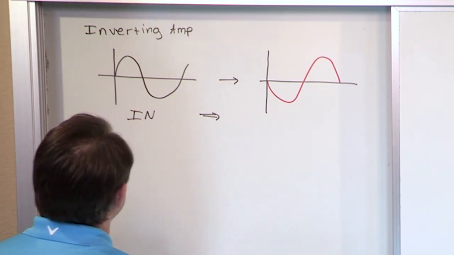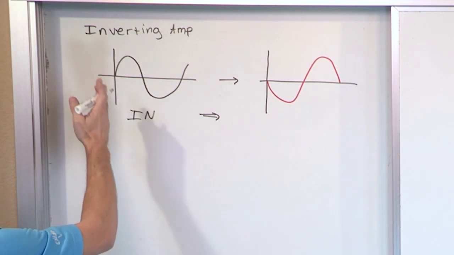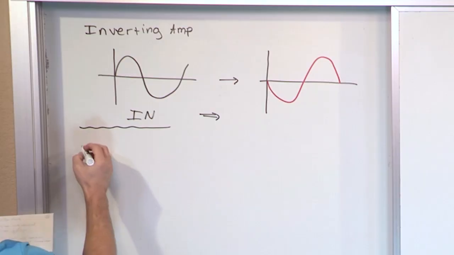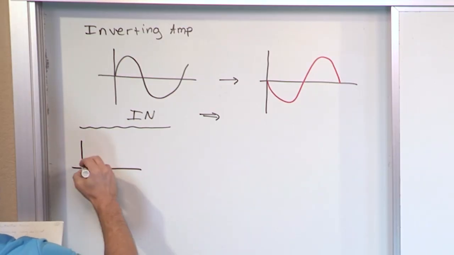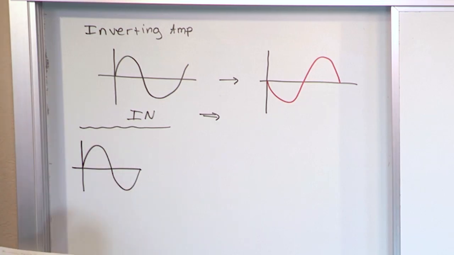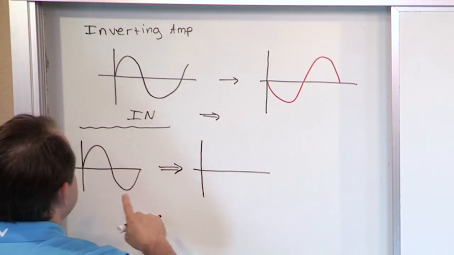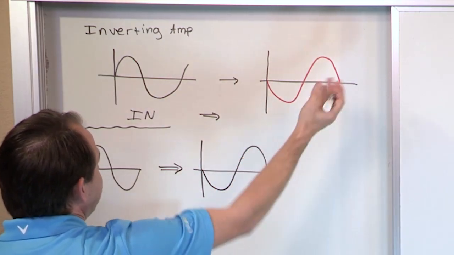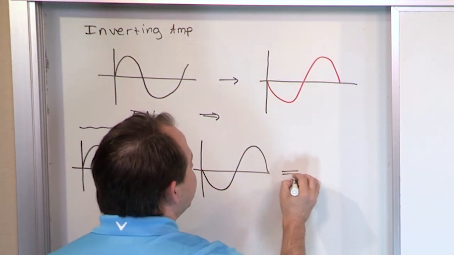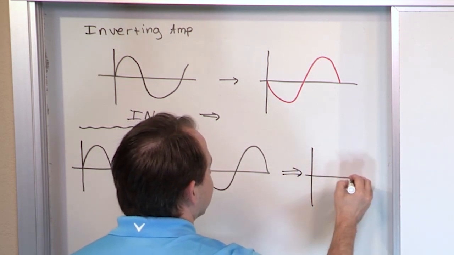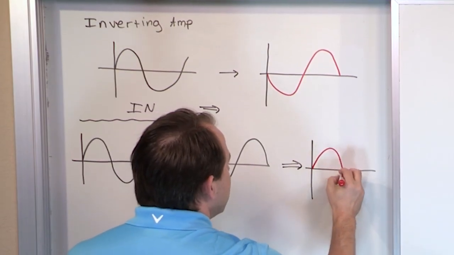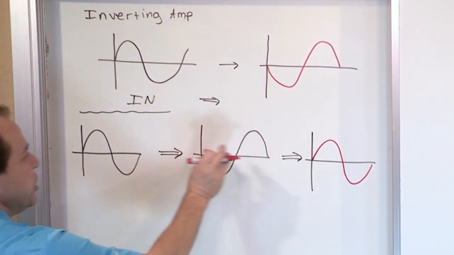You could hack it together by putting two inverting amplifier configurations in series with one another. In the first stage of the amplifier, you put a signal in like this, and after the amplification the first time, you get something that looks like this, exactly what we've drawn on the board here. You can take the output of this and feed it into yet another stage of the amplifier, which would take the previous stage and invert it again. So you start with something like this and you end with something like this.